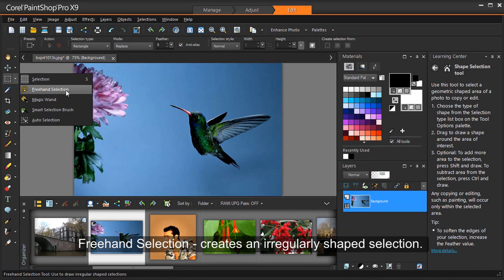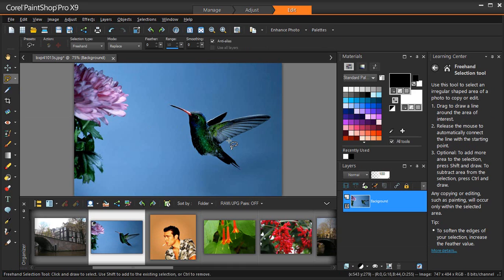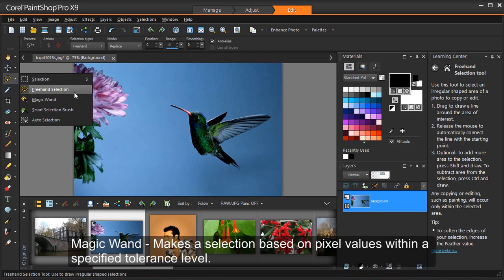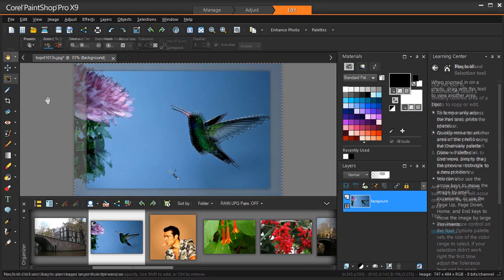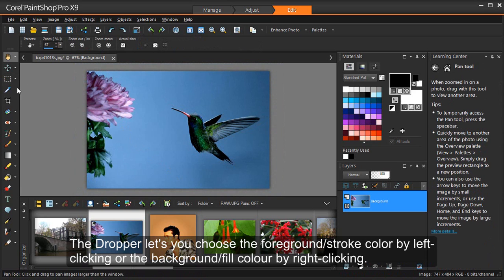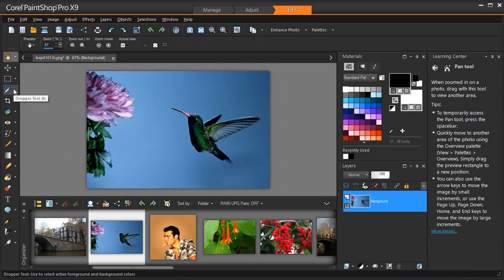Freehand selection creates an irregularly shaped selection. The Magic Wand tool makes a selection based on pixel values within a specified tolerance level. The dropper lets you choose the foreground or stroke colour by left-clicking, or the background and fill colour by right-clicking.